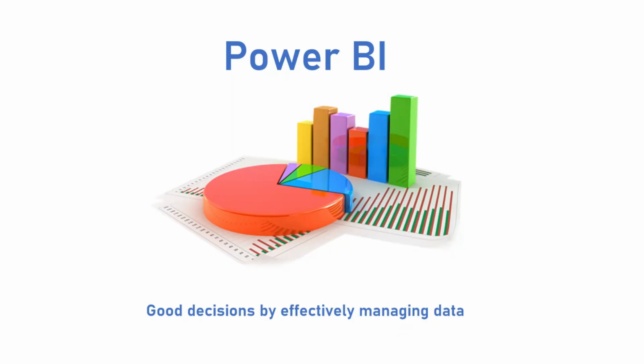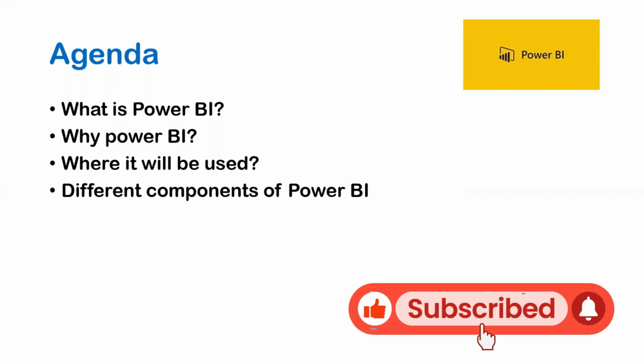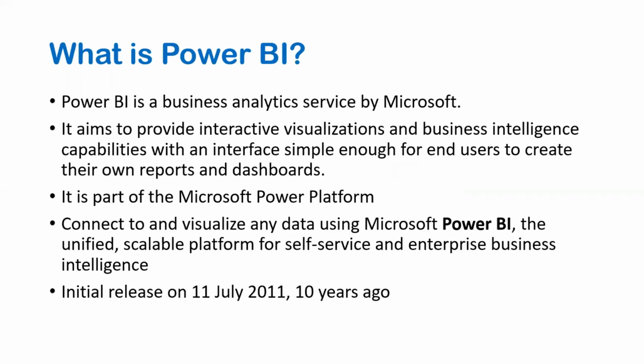So Power BI, as we have seen, is a data visualization tool. For data visualization, we are using this Power BI, right? For business intelligence, whenever the business wants to track their business, we go with this Power BI tool. And this is the agenda for today: What is Power BI and why do we need it? Where will it be used? What are the different components of Power BI? So that's what we are going to see.